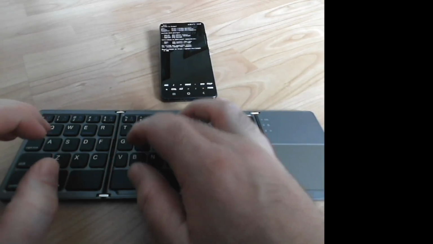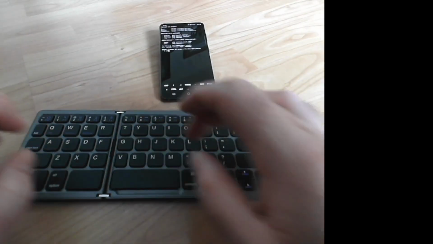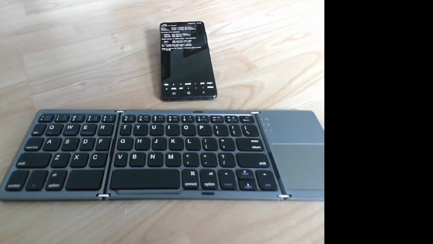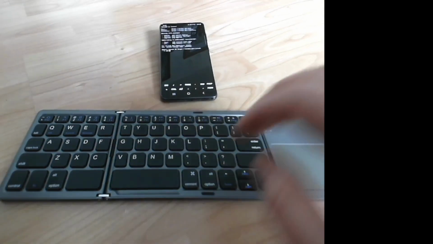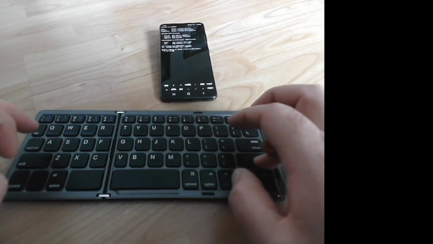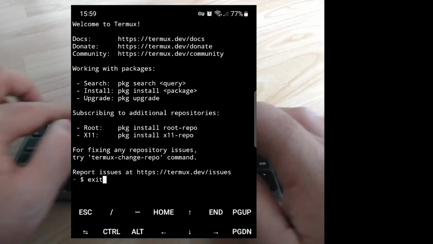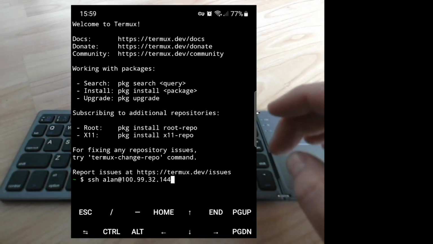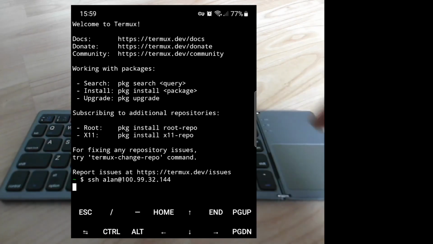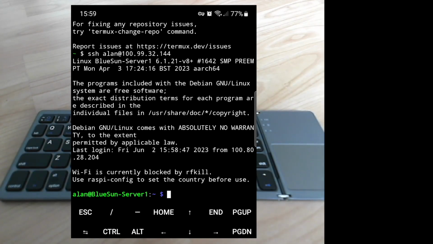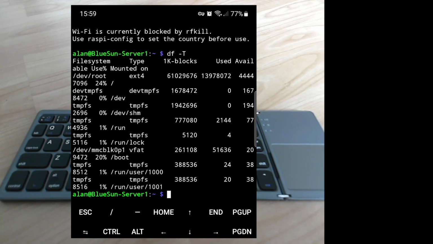So I could, for example, SSH to the same server that I did previously. And again, you can immediately see that I'm logged onto the same server that I was previously. I can now carry out exactly the same system administration tasks even when I'm on the move.